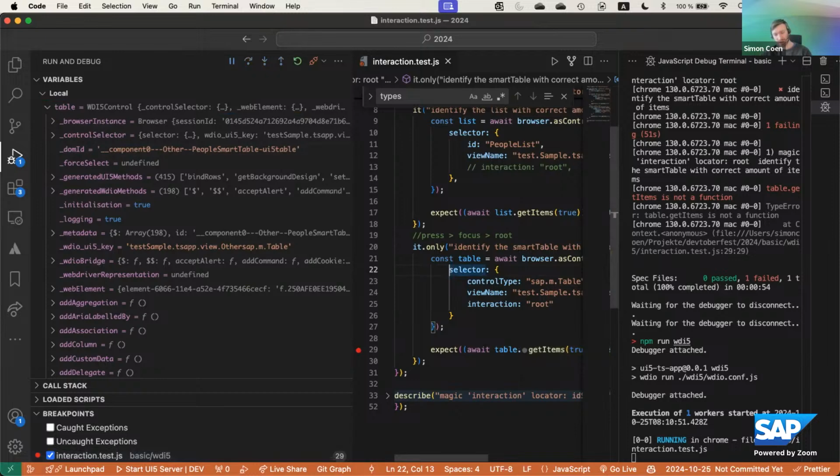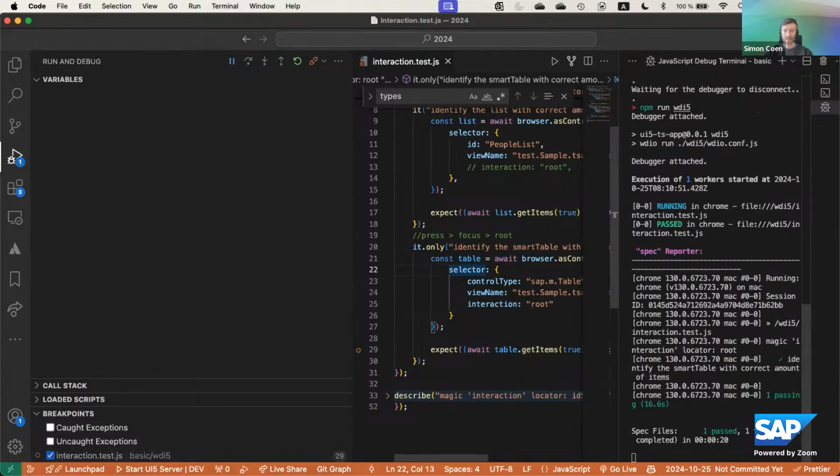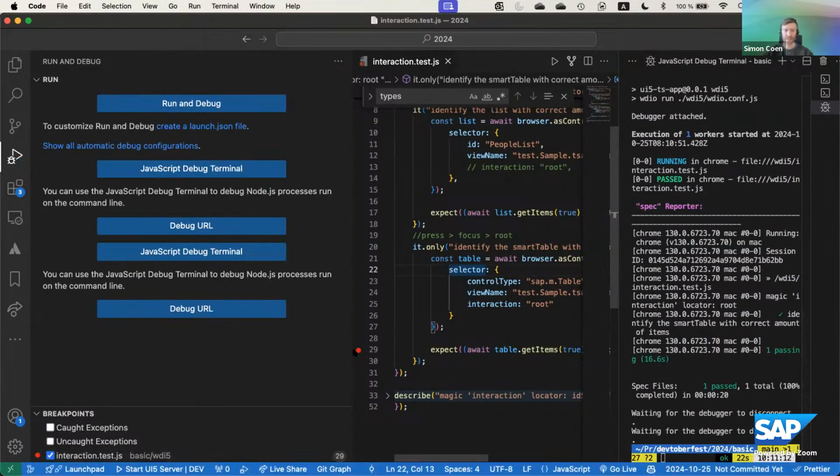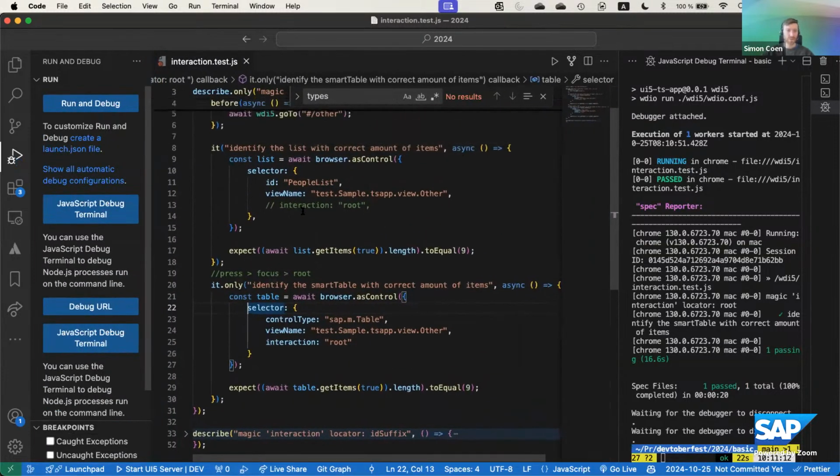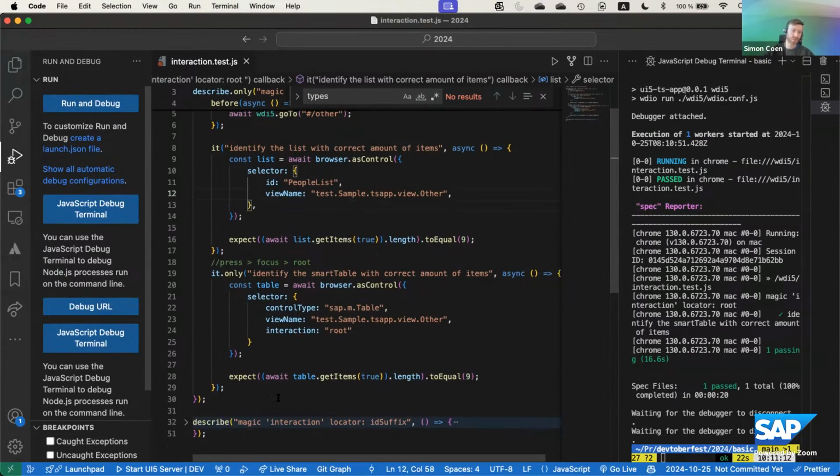And hopefully when we now run the tests, everything is fine. So for most of the cases, you will never need this interaction type. If you face some issues where you get a weird control you don't want, you can probably try to use this interaction root control to get really the DOM element you want, and you can work with that.